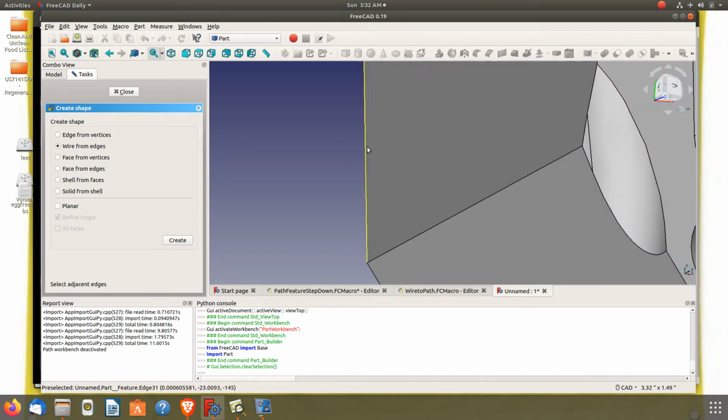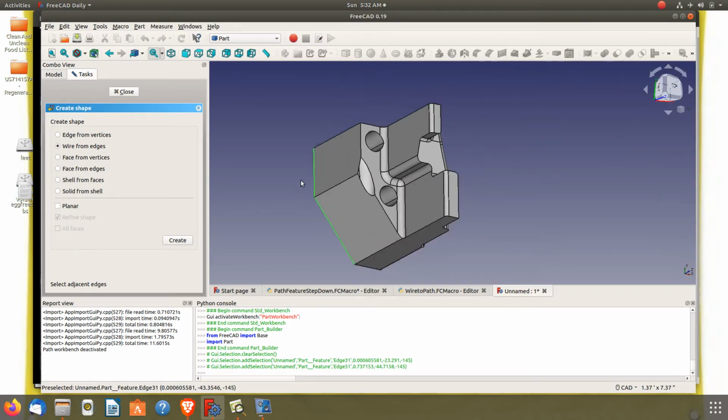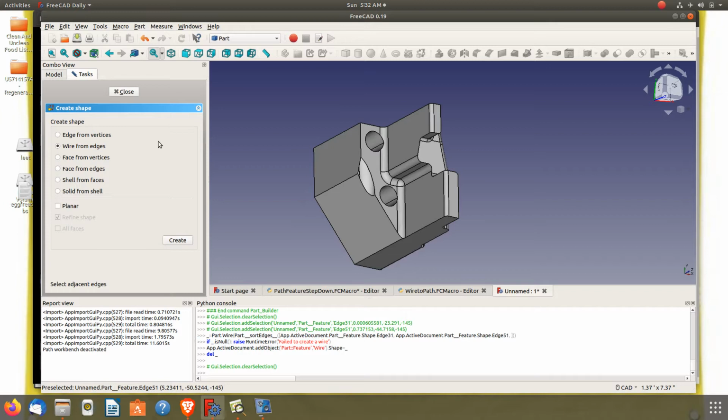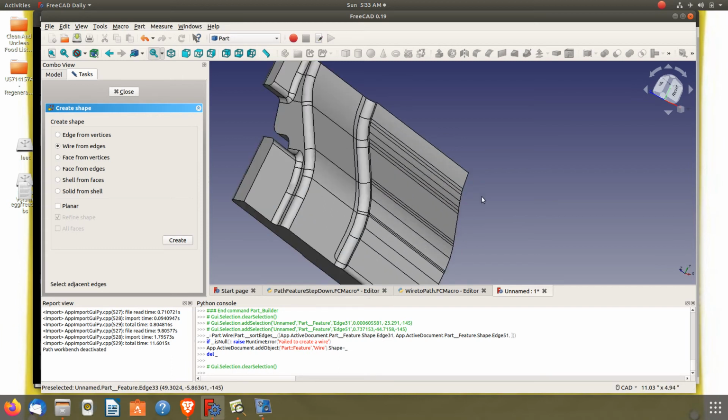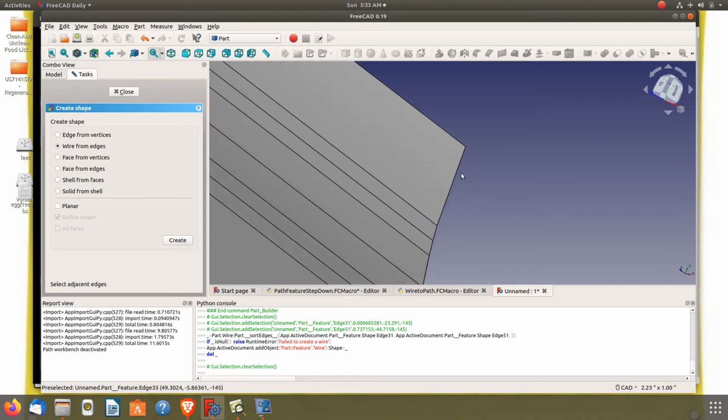So hit Control, select this wire, and this wire, and I'm just going to create this shape, and it's made up of these two wires. This other side, it's not as fun to create the wires, but we'll do it anyways.